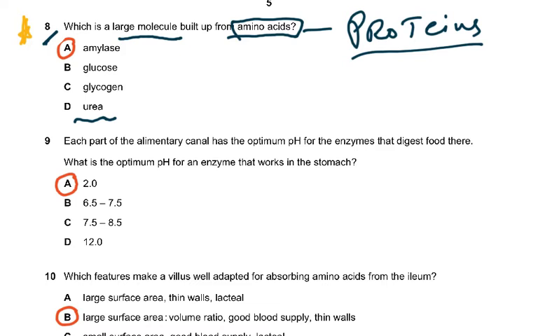Any kid who knew the actual thing would never come up with this sort of an answer, that urea. We know that excess amino acids are deaminated, but the question said, which is a large molecule built up from amino acids? So I'll say, okay, when you put pages together, what do you come up with? Well, you'll come up with a copy or a register, or a sort of a science booklet, or a copy to write your notes on.